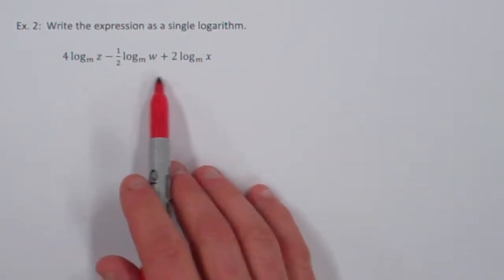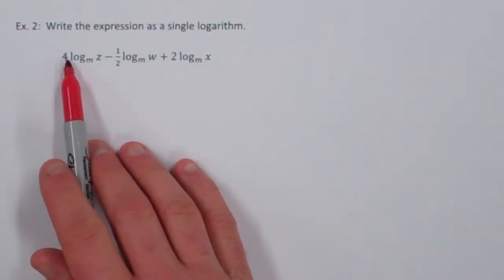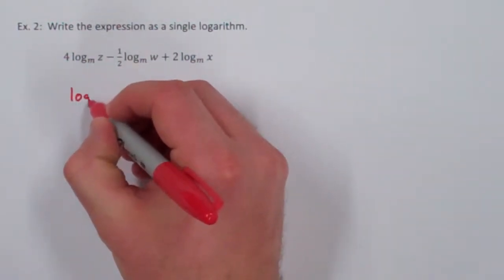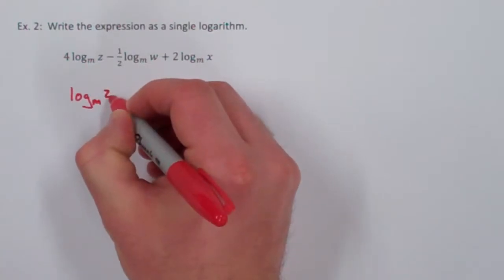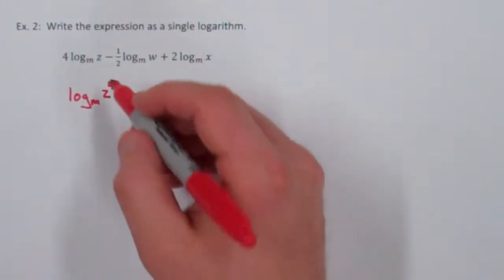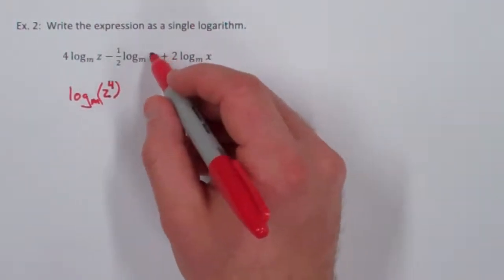For us to be able to add all these together, what we need to do is take the numbers that are outside the logarithms being multiplied by each log and move them to the exponent position. So by the power rule, we can say that this is z to the 4th power, and we can move that number right up here to the top and get that inside the log here. This negative 1/2 can go up to the top.